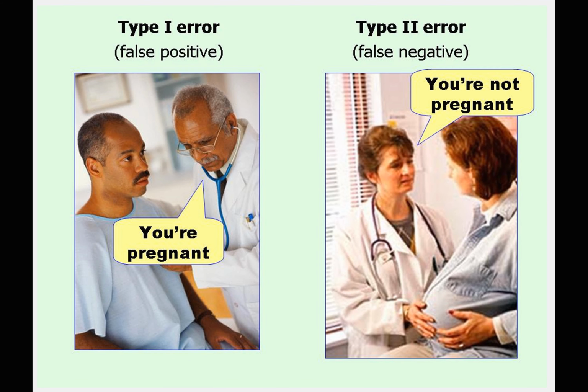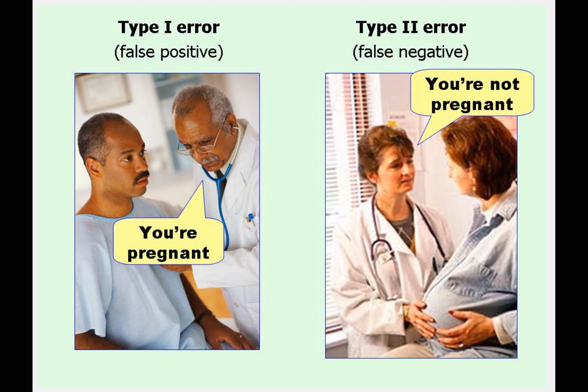This also very much relates to medical trials, the medical field. Type 1 error is sometimes referred to as a false positive because they're saying, I found something when there's nothing there to find, right? It's like having a man who's always been a man, saying you're pregnant. Physically impossible. There's no way he can be pregnant. So that's a mistake, right? That's our type 1 error. I found a baby in you and there's no baby in you.